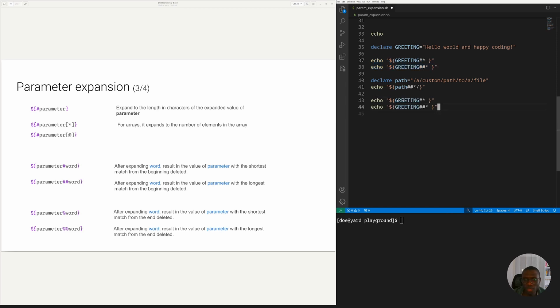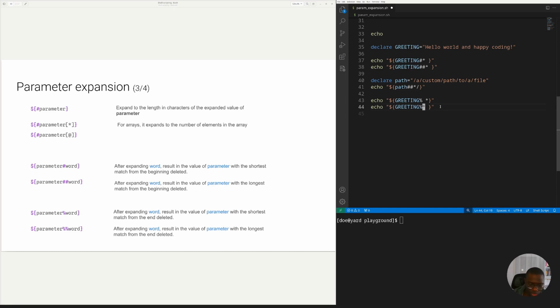Instead of pound, we use percent, and we want to match a single space followed by anything, but from the end of the string. This is what the percent is for. And this will remove that match and return the rest of the string. So it will remove space coding exclamation and just return hello world and happy.